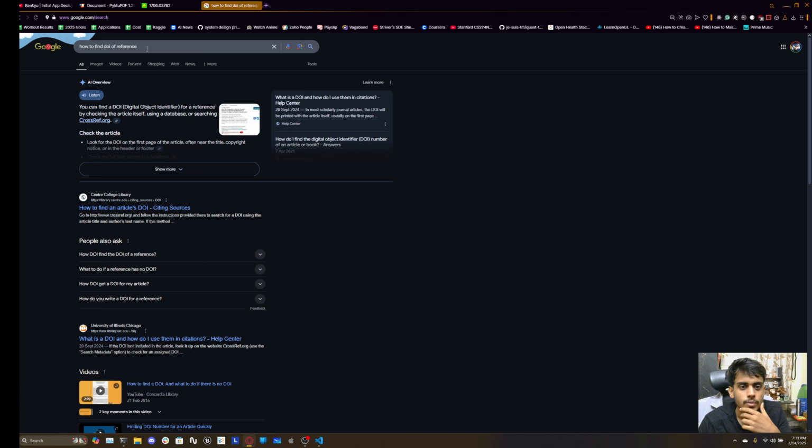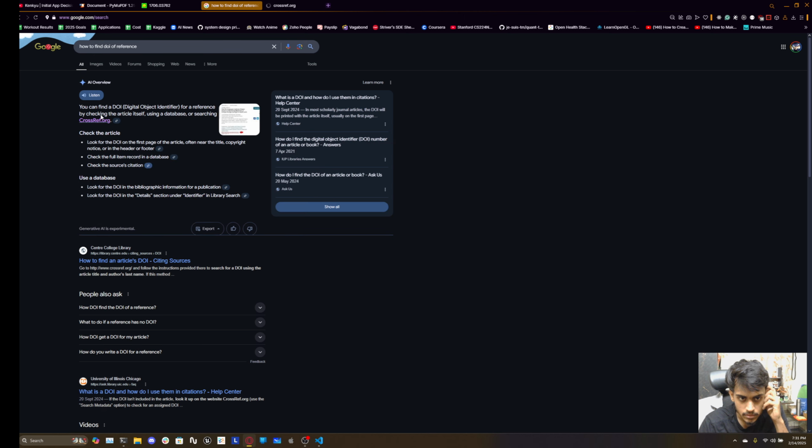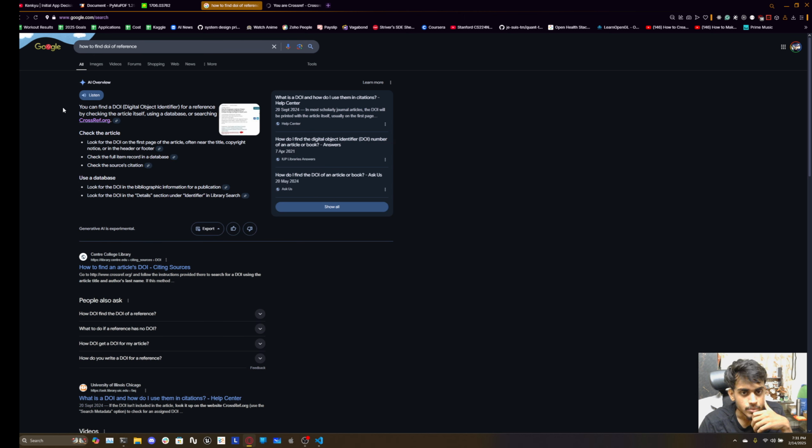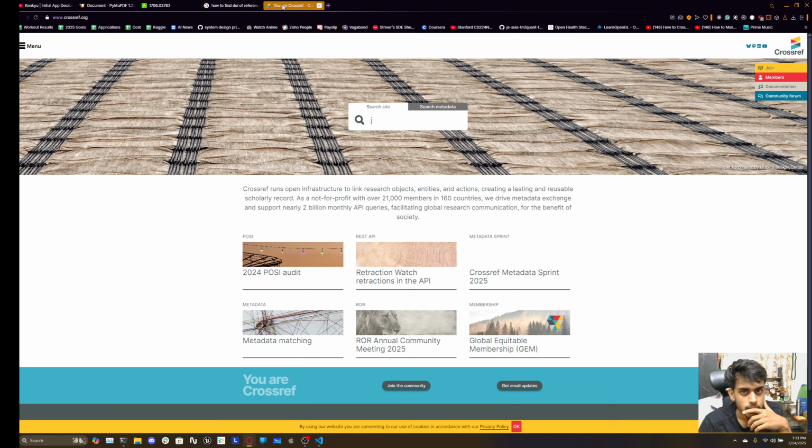Crossref. You can find a DOI, digital object identifier, for a reference by checking the article itself, using a database, or searching crossref.org. What is this? Look for the DOI on the first page of the article, often near the title, copyright, blah blah blah, the header. Okay, what is this?